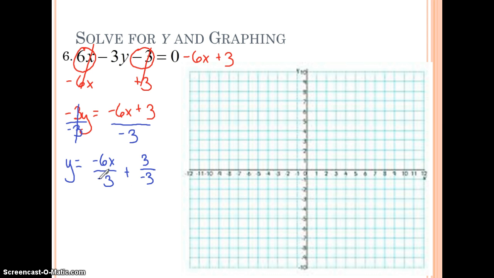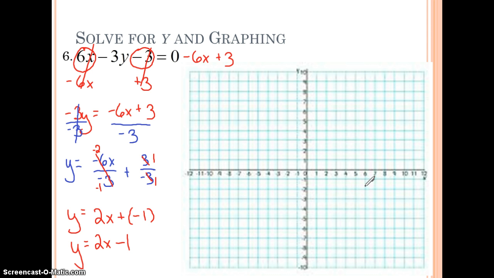So whenever I do that, I can simplify. I have negative 6 over negative 3. That can simplify to negative 2 over negative 1, in which we know negative divided by negative will be a positive. So that turns into a positive 2x. Plus, and over here, 3 and 3 both simplify to be a 1 over 1. And since I just have one negative, positive divided by negative, it is a negative 1. So you can have it as y equals 2x plus negative 1, or preferably 2x minus 1.